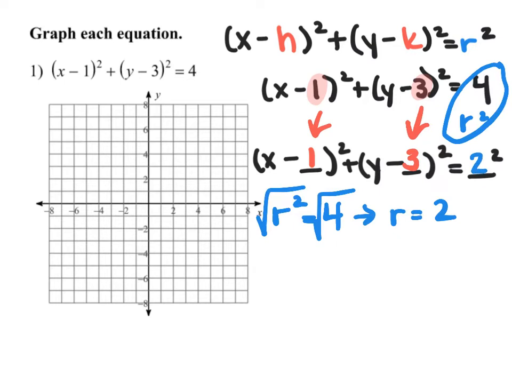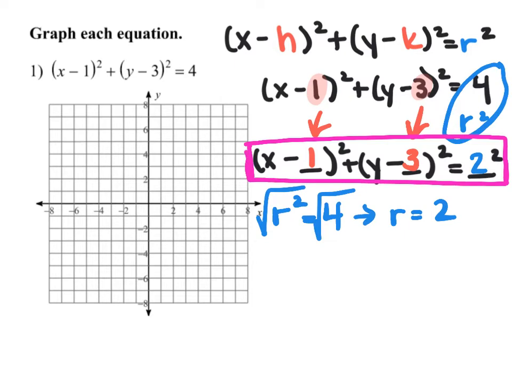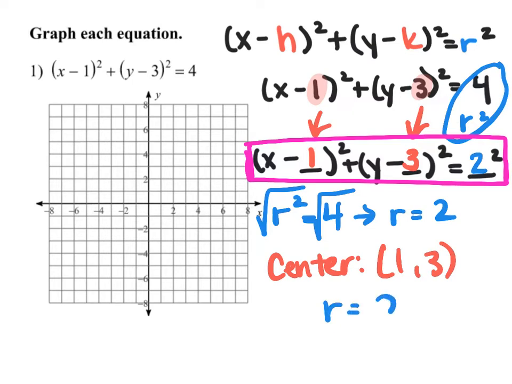So the equation of the circle is given as shown here. Now the numbers in red are the center. So this means the center is located at 1, 3, and the radius is equal to 2. So I first graph my center at 1, 3, go over 1 and up 3, and then using my radius as 2, I'm going to graph 4 points. I'm going to go up 2, to the right 2, down 2, and to the left 2. And then do the best you can to make this as circular as possible, creating your graph.